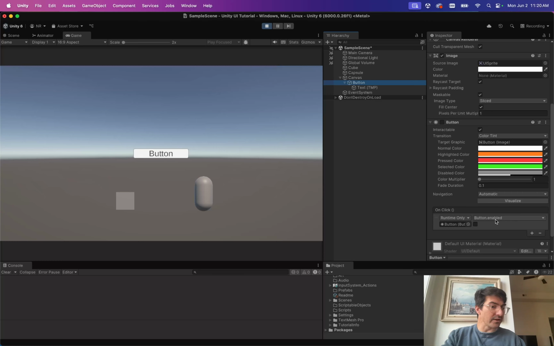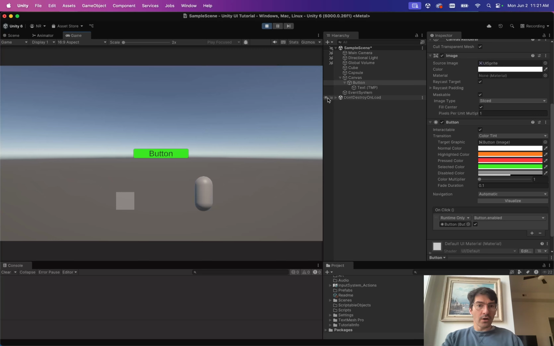We are calling this specific action, this specific method or property, whichever we're choosing. In this case, the button.enabled property. We're setting it to false because the checkbox is not checked, and that's why we get this checked here. If we were to turn this back on, we're saying set the button enabled to true. When we click it, it's already true. You really wouldn't see any effect at all, right? So just a quick primer on how the on-click method allows us to set receivers and then respond to those click events.